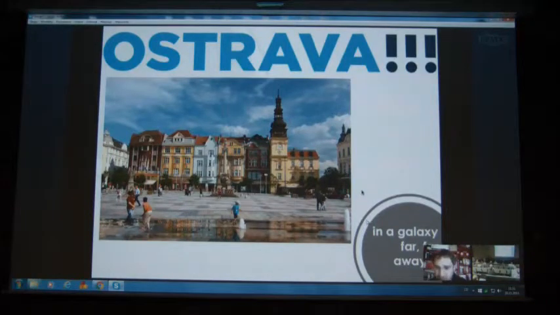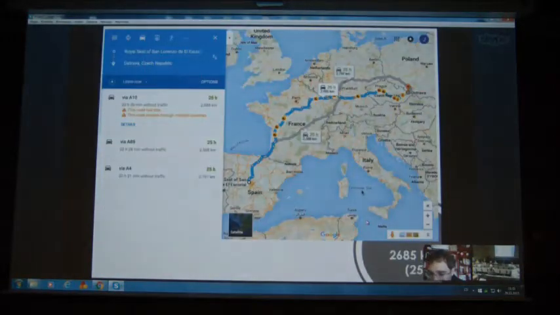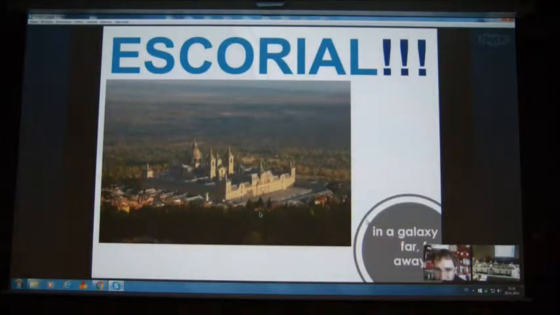Let's break the ice. You are in Ostrava. For me, it's a place far away, because if I wanted to take the car, I would need about 24 hours without stops to reach there. Last week I was in Munich. On Wednesday I have to be here, so that is the reason I am not with you now. Okay, you are in Ostrava and I am in El Escorial. This is where I am right now. This is my hometown and where I live.